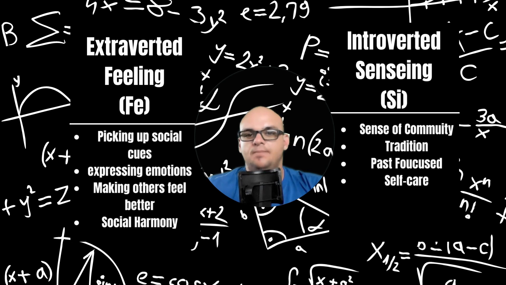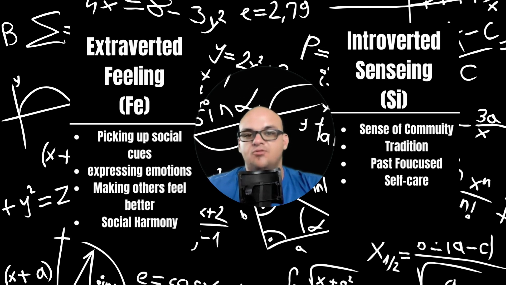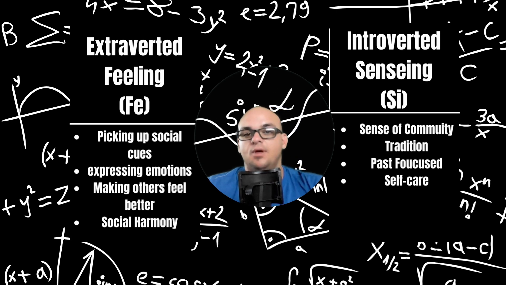SI is about tradition and camaraderie. It is past-focused and about community and order. The Demon archetype is what it sounds like it is. It's basically something that we strongly hate. SI is also about self-care, and INTJs and INFJs get pretty neglectful of their own health.